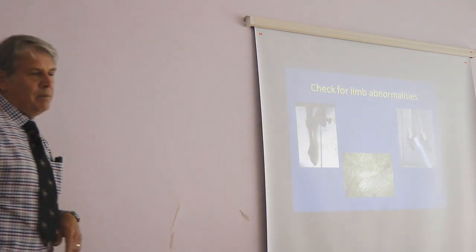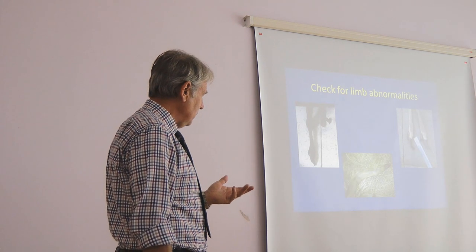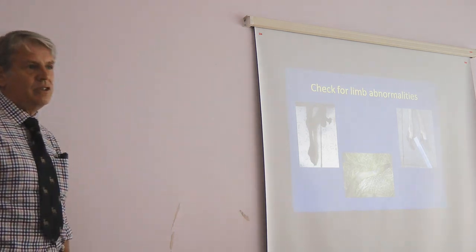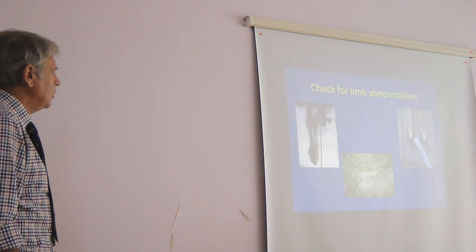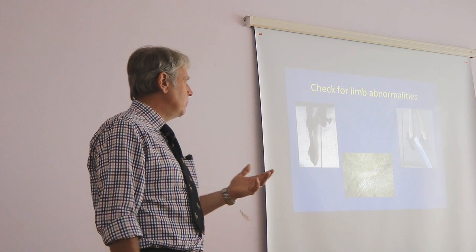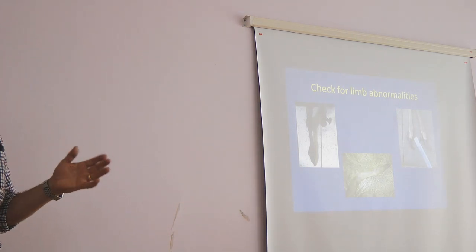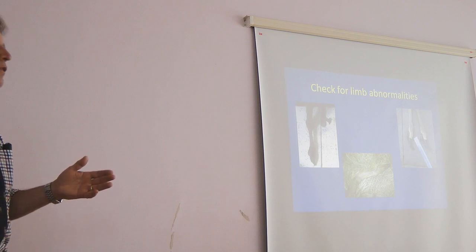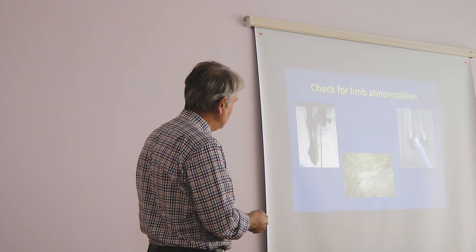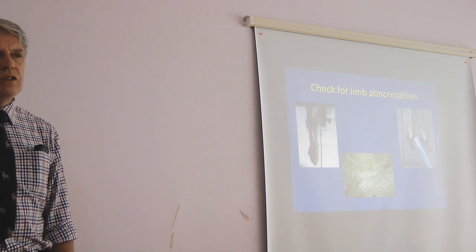But we see lots of limb abnormalities, and we're talking about urban deer today as well. So, in my experience, I think with roe deer in particular, broken legs as a result of traffic accidents is very, very common. And what I find remarkable compared with other species that I deal with as a vet is that roe deer in particular seem to be incredibly tolerant of a broken limb and will very often manage to survive with that, and it eventually fixes itself, perhaps not in the right shape, as you can see here, but it can often carry on and live a reasonably normal life.